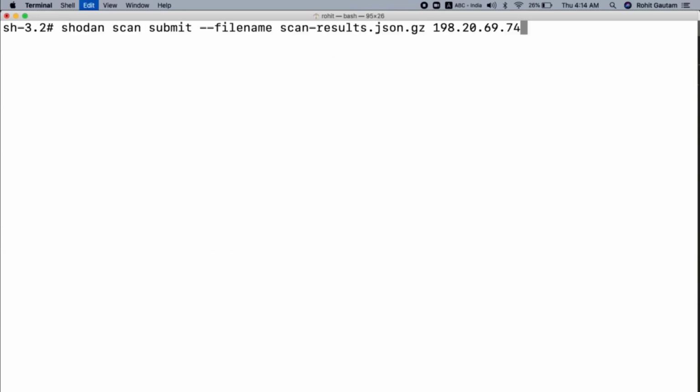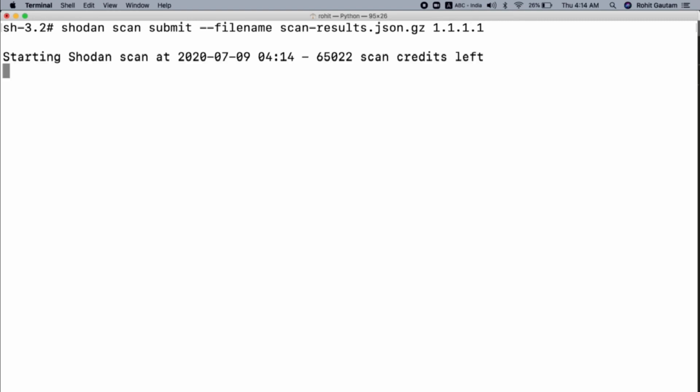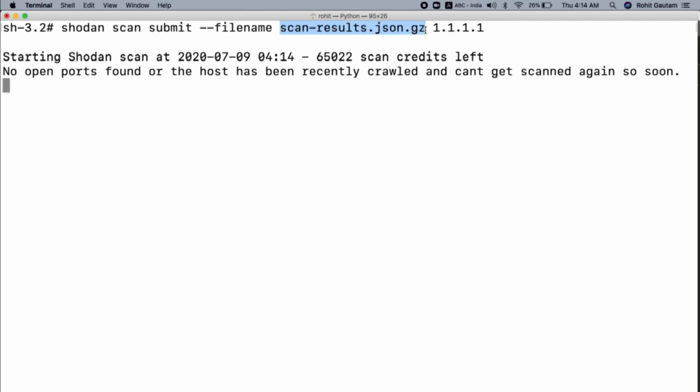Let me clear the screen first, and instead of this, let us try the Cloudflare DNS resolver's IP address and hit enter. As you can see, the scan has started successfully and it is collecting the data for that target, and it is going to save the output into the file name and format that we have given, which is scan-results.json.gz.